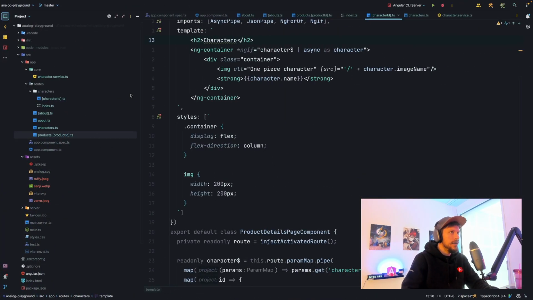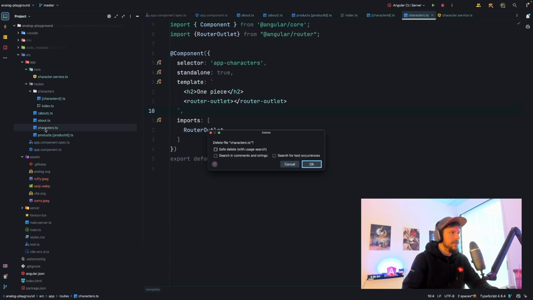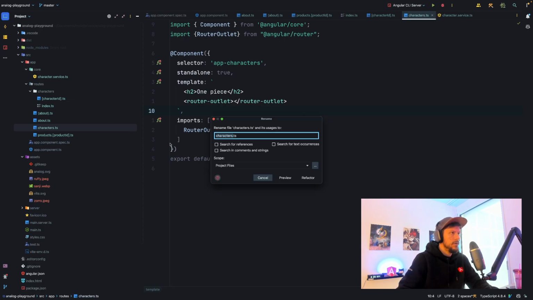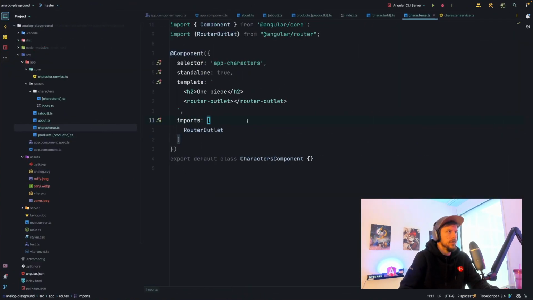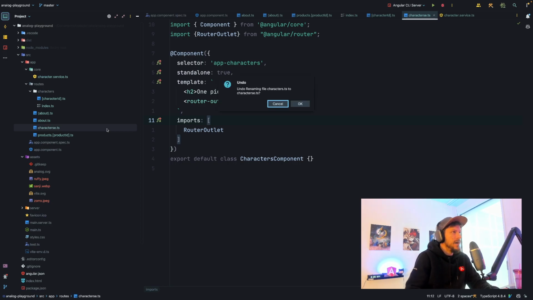And what I don't like is now it seems to be working if I have this characters file, right? But if I don't have it, or let's just rename it to Characterze. Right. Now the characters route still keeps, but notice how one piece as a template is gone. But now the child routes no longer work.